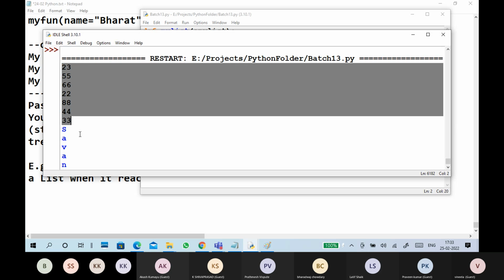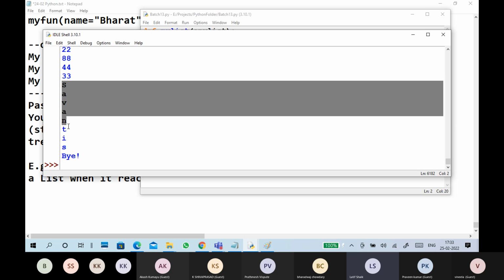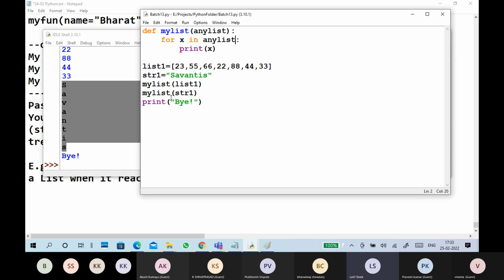Okay, this is the data and this is our string. See, this is the list. For calling a list, first it is calling the list. It loads the list into any list. Now it is iterating that one and we got a print. Next, it is calling this string, putting a string in and displaying here.